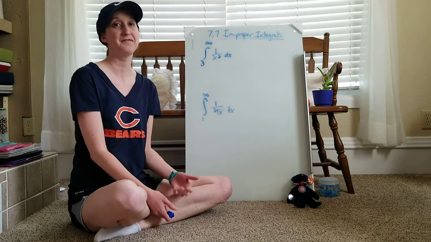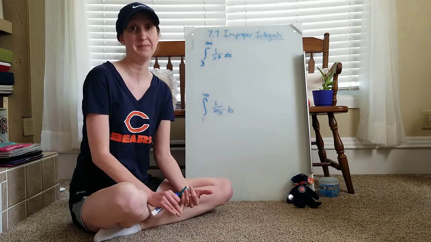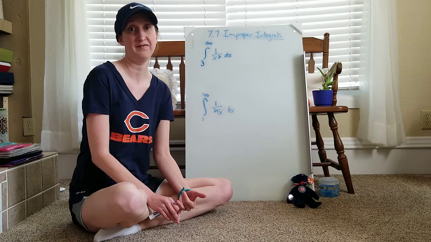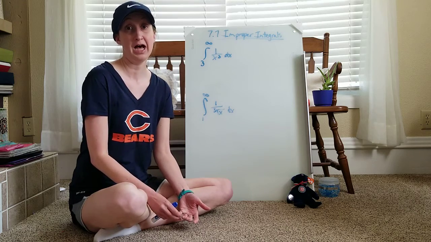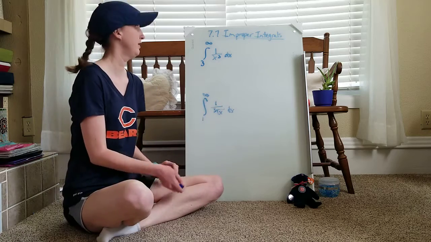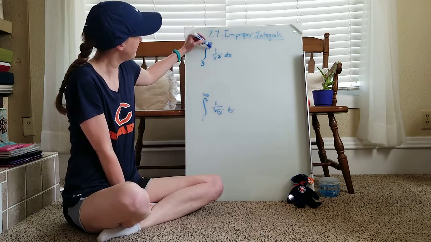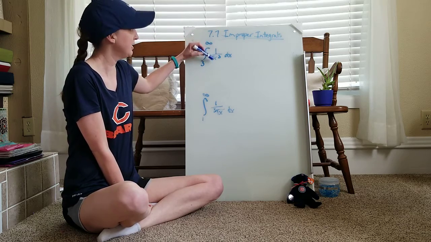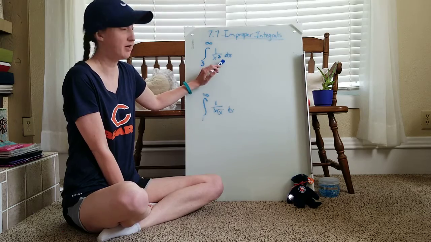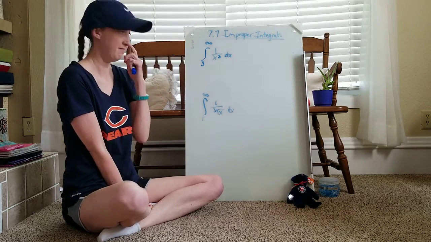We're going to look at the other type of improper integral. That's the one where one of the limits of integration is infinity or negative infinity. And technically, both of the limits could involve infinity, but we're not going to look at any of those. So this one's improper because of the infinity. You might note that there's an asymptote on this function at 0, but that's not on the interval, so it's improper because of the infinity.